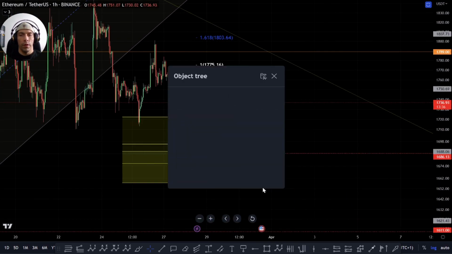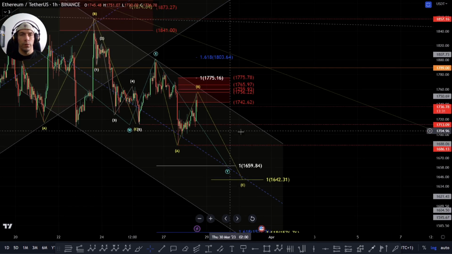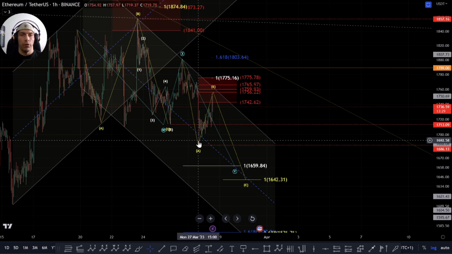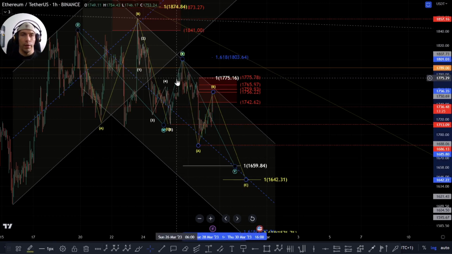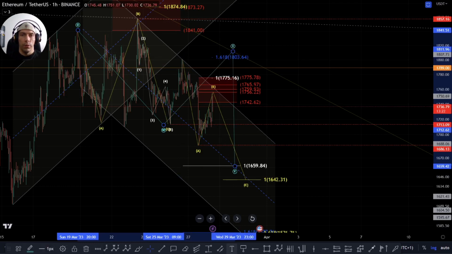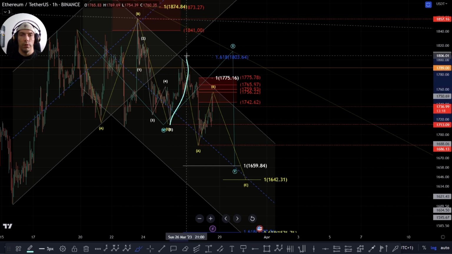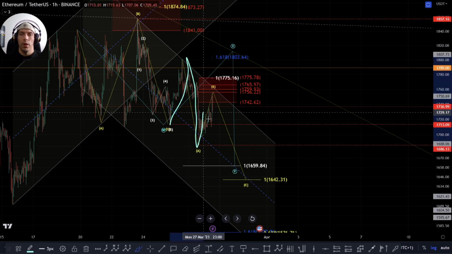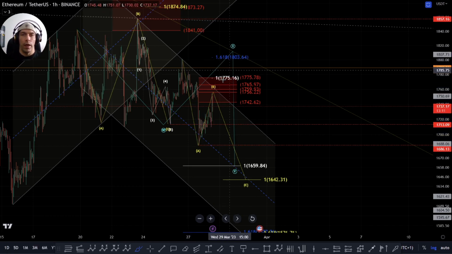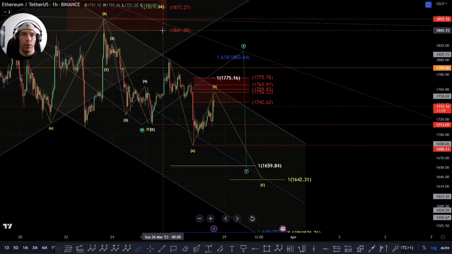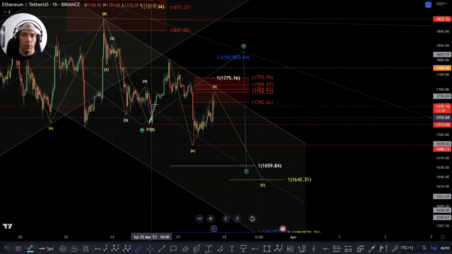Okay, so the thing with this structure, like I said, if this is just becoming a bigger, more complex correction here, we could actually still be within this X wave, and we could be forming something like a flat correction in here. There's a lot of possibilities where we could see something like this as an A, B, form a 5 wave move up here, and that's still actually part of this X wave. And what we would want to do is basically just maintain this 1857 if we're looking for that possibility.